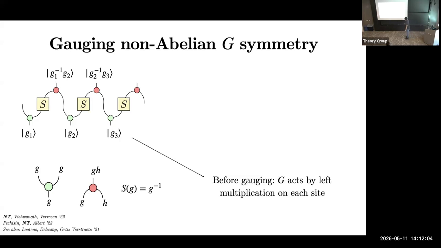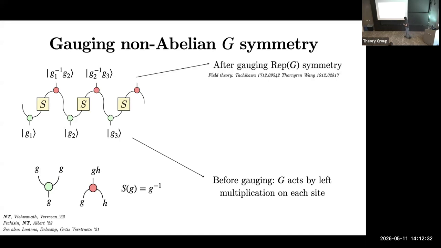Okay, so you can see that before gauging, we have a symmetry which is left multiplication by each side. If I multiply every side here by G on the left, you can see that they cancel up there. So it gets killed on the top. And so this side has a left G symmetry, which gets gauged after I push it through this map. Now, what is the symmetry on the other side? What does it look like? This is called a rep G symmetry, but it looks a bit more complicated than the abelian case. In the abelian case, it was just a product of Pauli Z's, if you recall, but now it's more complicated.